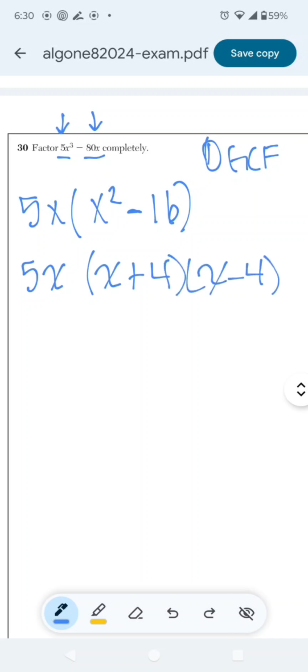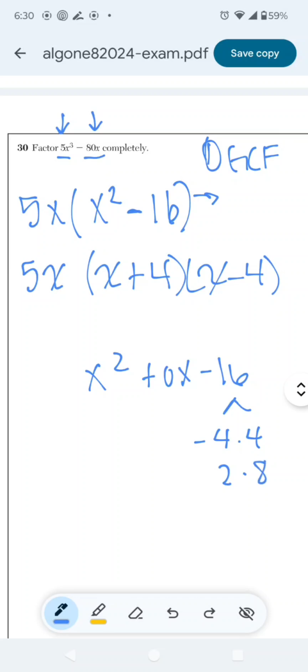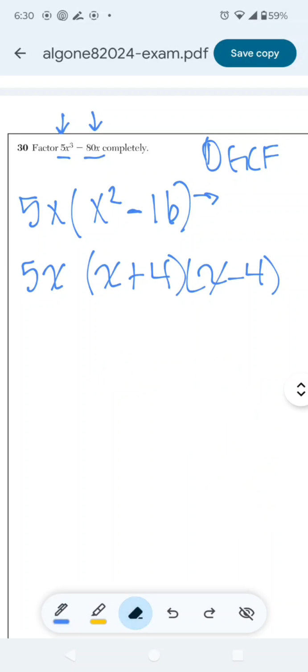Now you could have gone through, looking at this and trying to determine, essentially it's x squared plus 0x minus 16, and you're looking for two factors of 16 that will give you a result of 0. Since this is negative 16, one of them has to be a negative number, and the only thing that'll give you a difference of 0 would be negative 4 and positive 4. So you could have also done it that way. But unless you know your tricks and your rules about factoring, look at that 16, factor it, see what you can do, and this would be your final answer.